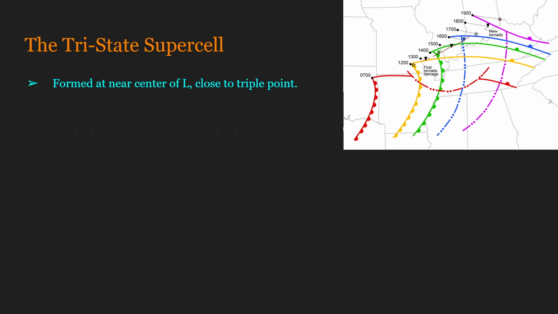The triple point is not only where water can be a solid, liquid, and gas at the same temperature, but I'm talking about in terms of more meteorological aspects, where the cold front, the warm front, and the dry line all connect, so to say. They technically never truly do so. They are just air masses moving around, but you get the idea. So where all three of those connect would be called a triple point. This happened to be also near the center of the surface low.